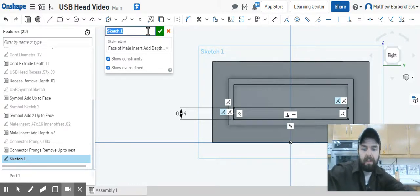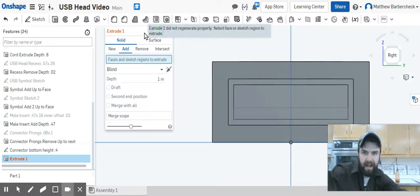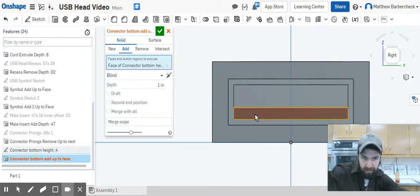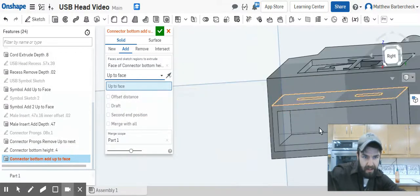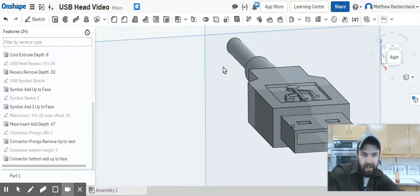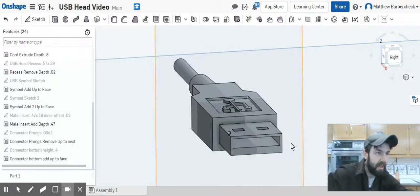And then I'm just going to call this connector bottom, and I'm going to give it a height of 0.4 in the title, and select check. And then we're going to extrude that, and it's just going to be a solid. We're going to add it. I'm going to title it connector bottom add up to face. And I'm going to select that 0.4 rectangle. I'm going to have it go the other direction, so it's going inside of that. And then I'm going to select up to face, and then select this interface in here. And what that'll do is give us that rectangle going all the way back to that face. And then hit check. So now we have that more accurate representation of that USB connector.